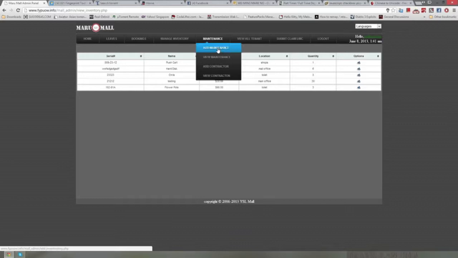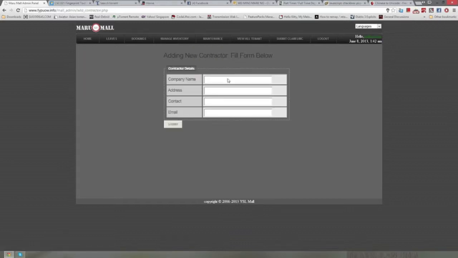So maintenance. Before adding a maintenance, we actually want to add a contractor, which company is from. Example, email.